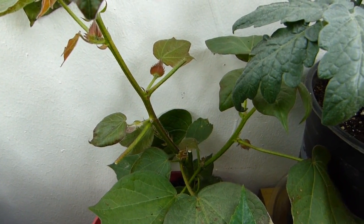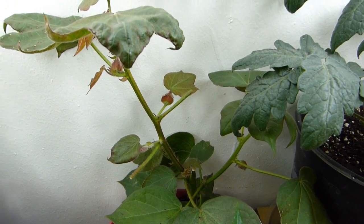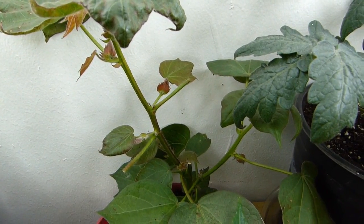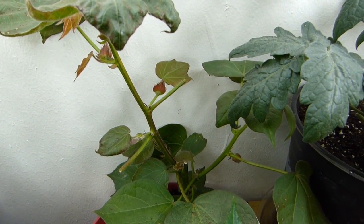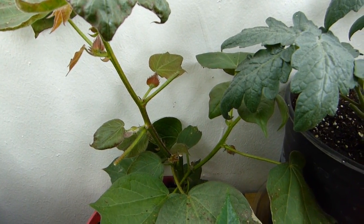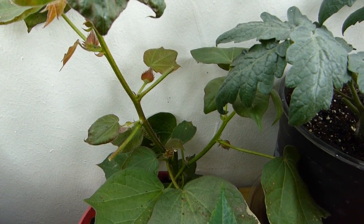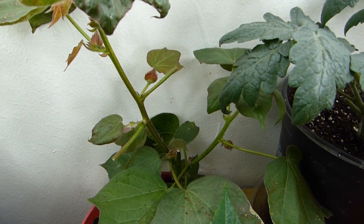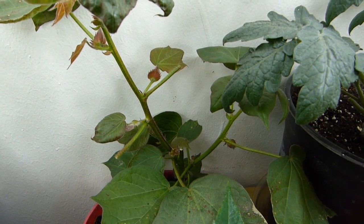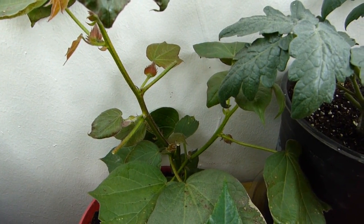I grew it from a seed, it grew up, and I pruned it back because it was just getting huge. It wasn't getting lanky, it was just getting too big. So I pruned it back, and it's growing all kinds of weird, funky stuff. It's going to put out flowers, I'm sure, and if you've never seen cotton flowers, you're going to like it. When it starts flowering, I'll definitely whip out the camera and show you what they look like. They look very similar to, what is that? Okra flowers, I think. Yeah. And it's a beautiful plant. You can grow it indoors or outdoors. It loves full sun, of course, but it's doing good in the voodoo garden, and this isn't even close to full sun.